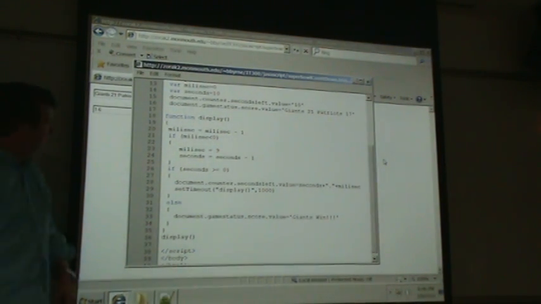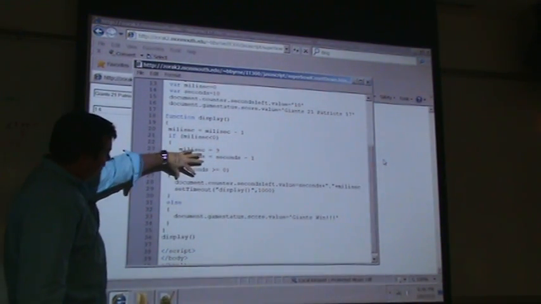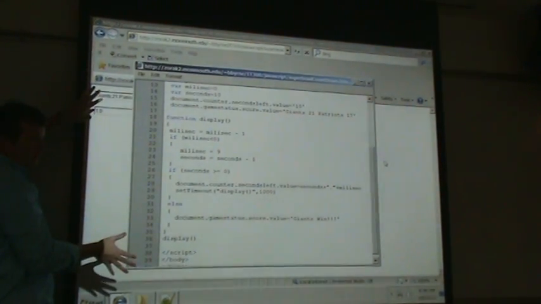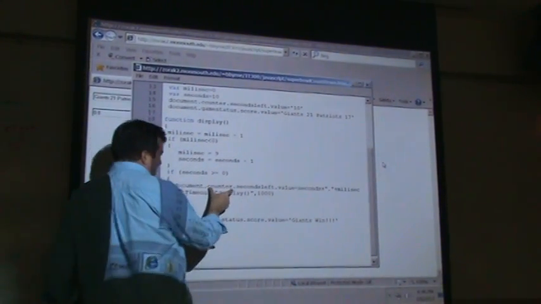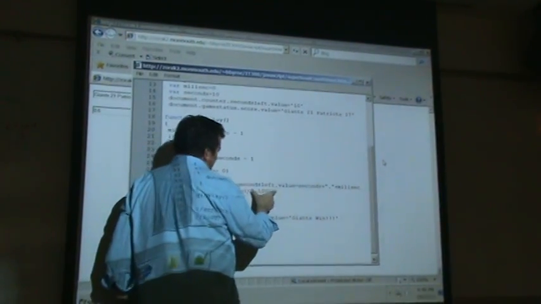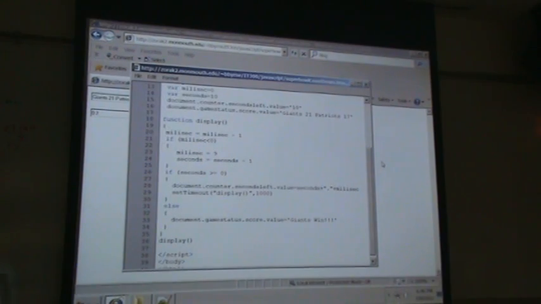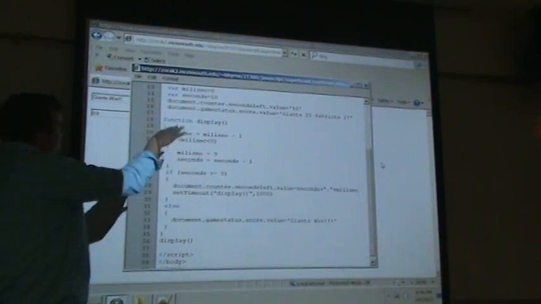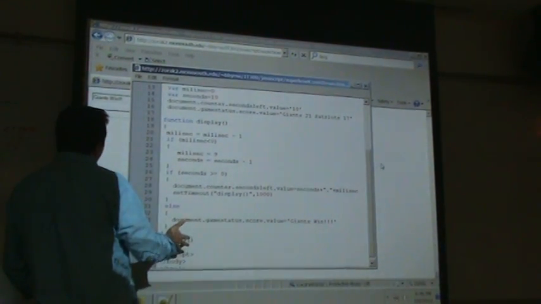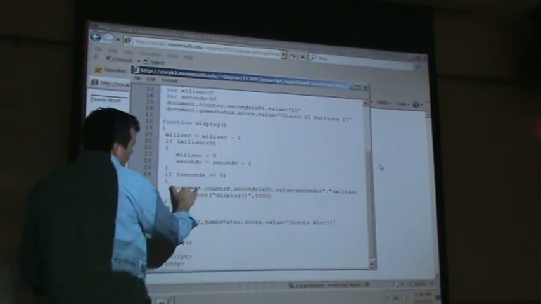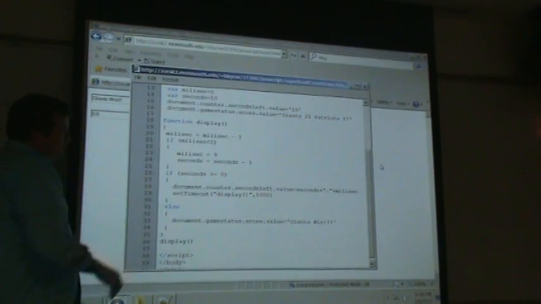So for example, in this document, the document is broken up into different pieces, forms, or whatever sections of your website you want. And you can just go to that section, a field within that section, and then say its value equals something, its color equals something. You could do anything you want to, just by being inside a JavaScript tag, and then deciding what part of the document you want to alter.